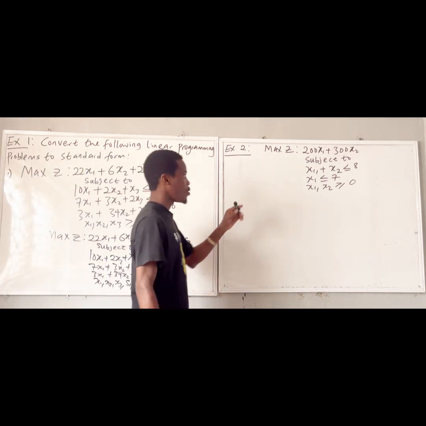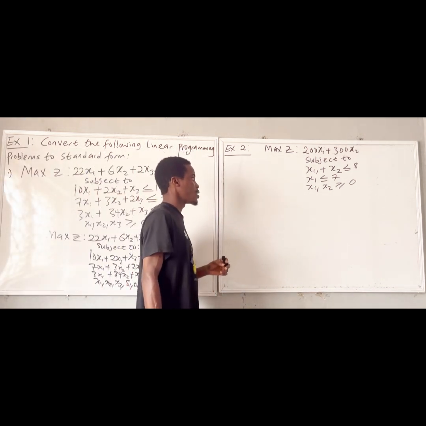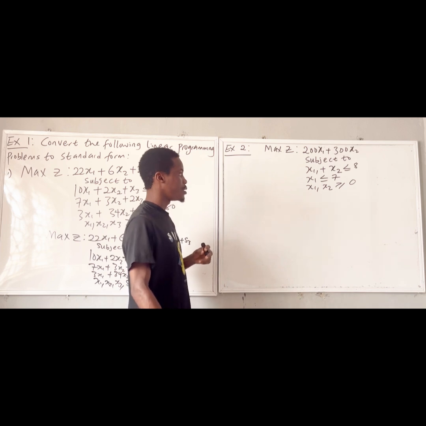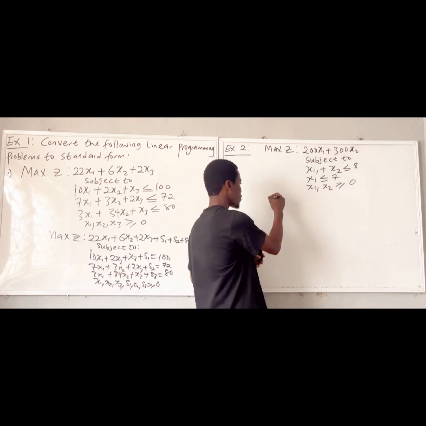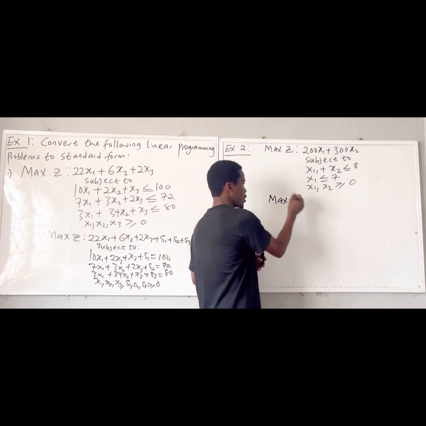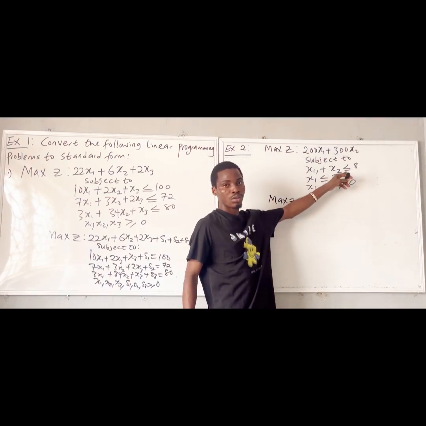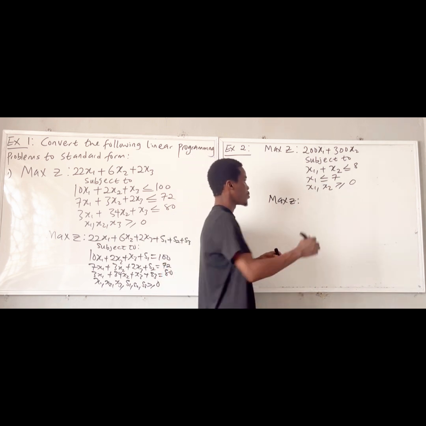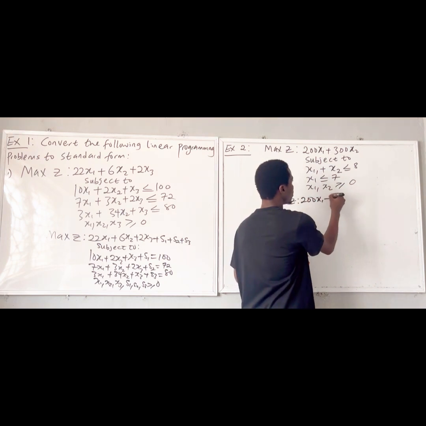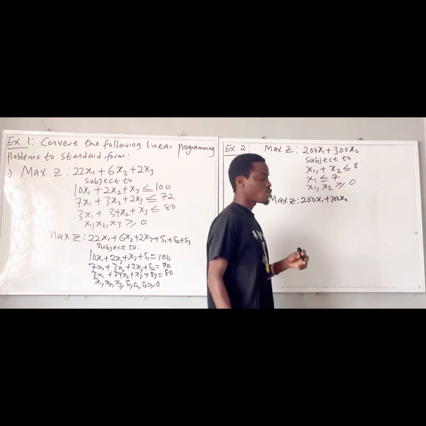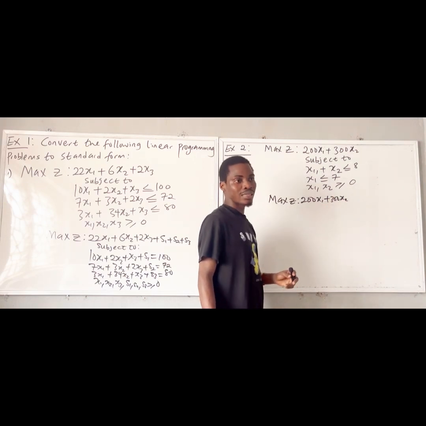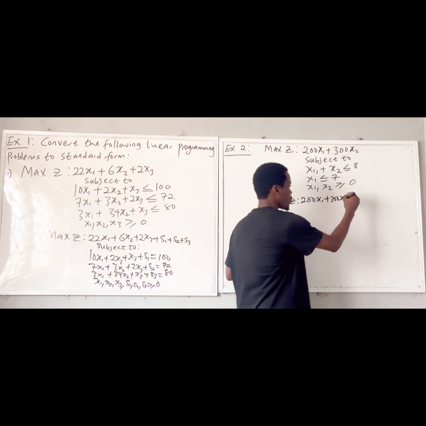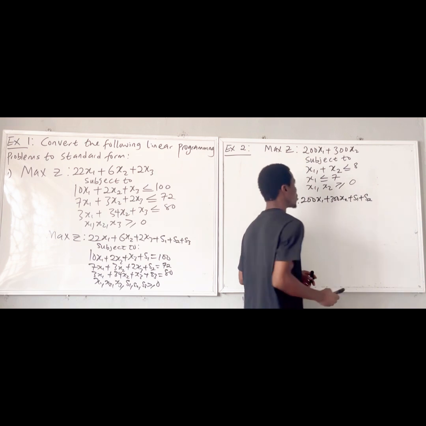Let's go to example 2. We have to maximize z equals 200x1 plus 300x2 subject to the constraint. This is the first constraint, second constraint, and this is the non-negativity. So let's start from the objective function. Remember, it is less than or equal to, and the variable we are going to add to it is a slack variable. 200x1 plus 300x2. The number of decision variables we have here is 2, that is x1 and x2. So the slack variables we are going to add to it are s1 and s2, plus s1 plus s2.